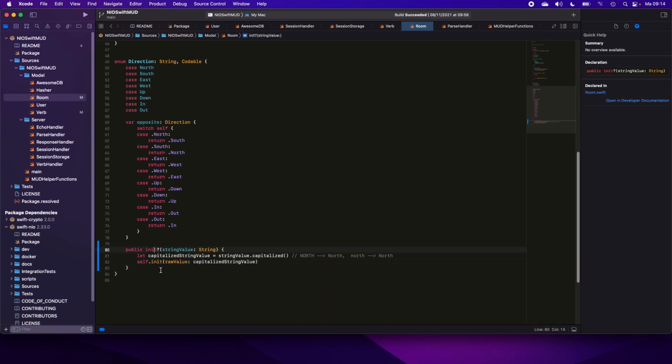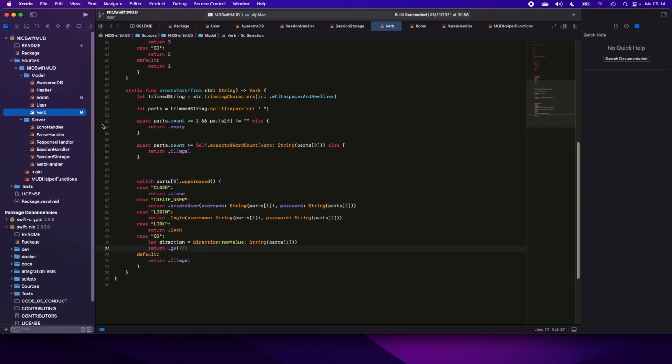And this returns an optional. So we could say we have our direction from a string value for our parts, the second word, and we now have an optional direction.